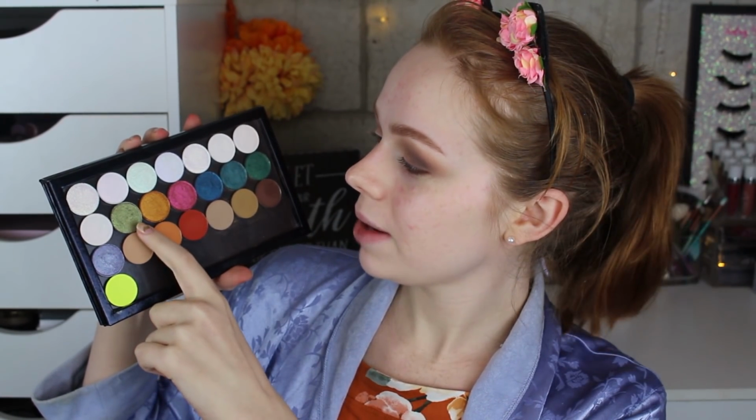Alright, so I'm going to grab this shade right here, which is called Hot Spiced Cider, I believe is the official name. Yes, I'm so excited about that shade. I'm lazy, so I'm just going to grab it on my finger, because that's my go-to recently. I cannot stand to apply a shimmer with a brush. Does anyone else do this? When they pick up a shimmer with their hand, you gotta get rid of the excess texture or whatever. Alright, I'm just going to put that on my lid.